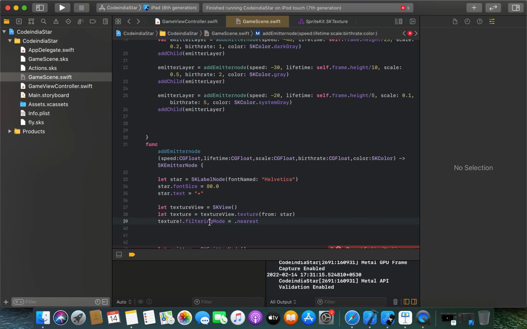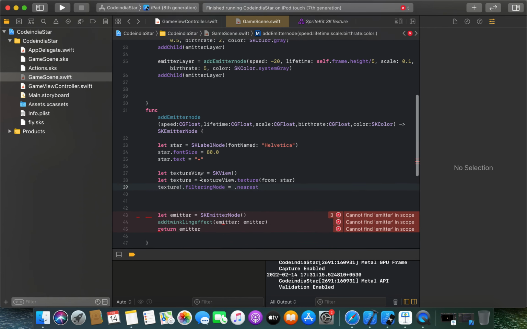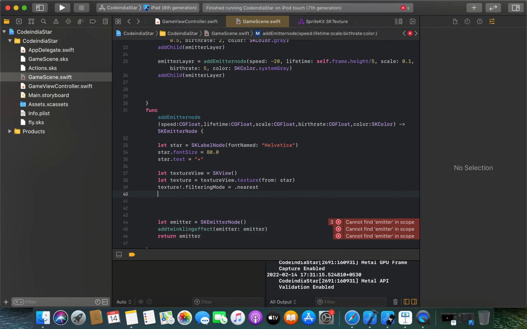We are taking nearest here, so this will give you a blur kind of image, a star kind of effect. Whenever we are using a texture from a font, we use this filtering mode. So this is how the texture view has been used.